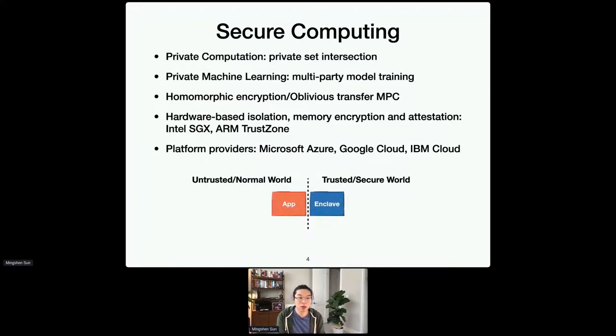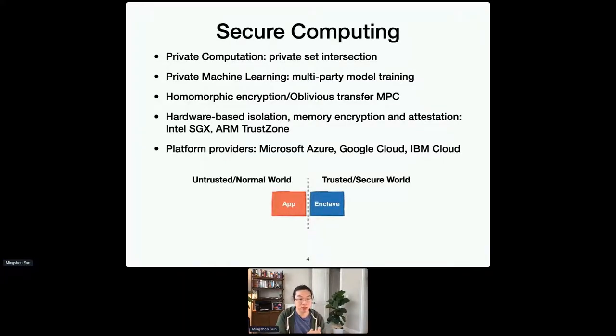Normally this hardware-based isolation provides memory encryption of the enclave, so that malicious higher-privileged code, such as the operating system, hypervisor, and BIOS firmware, although they may be compromised, cannot access any code and data inside the enclave. People using this technology can also remotely attest whether their code and data are actually running inside an enclave protected by hardware-based technology like Intel SGX, AMD SEV, or ARM TrustZone.